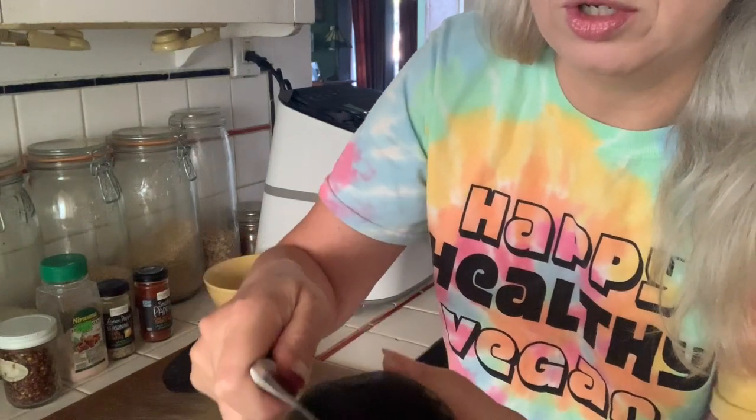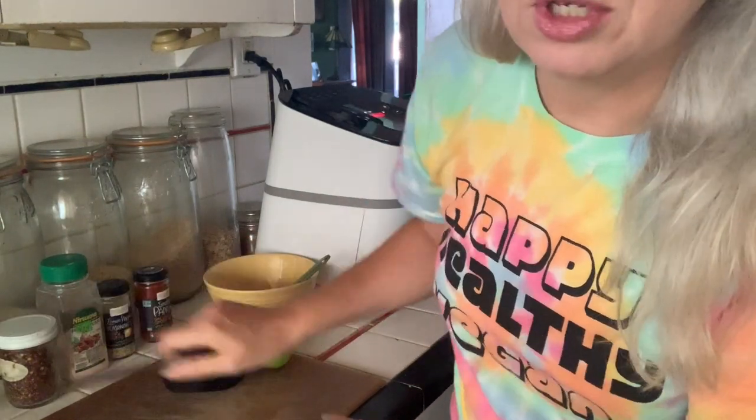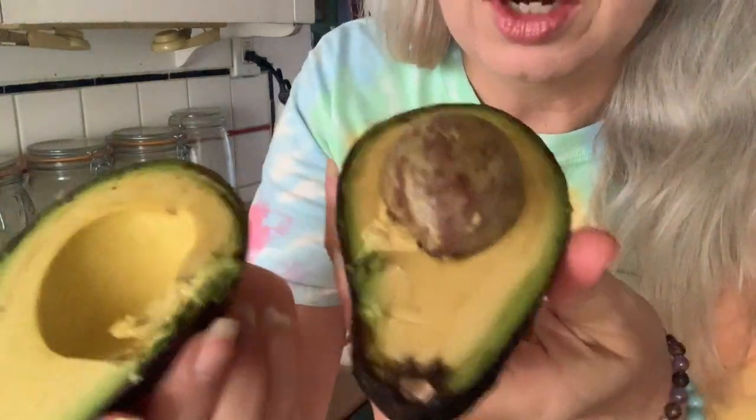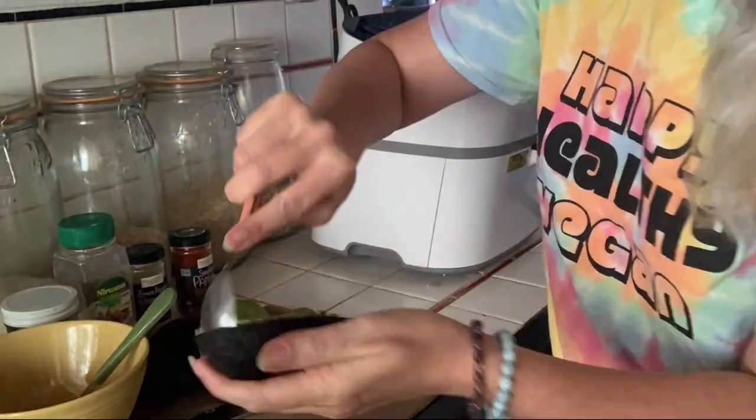Hopefully I didn't let these avocados ripen too long. Sometimes you can't tell. How did we do? Oh, not too bad, not too bad at all.